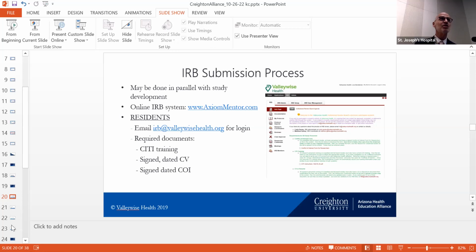Yeah, we'll get to that as well. For the clinical data studies, you'll need to get REDCap approval and establish a REDCap account with that facility. If you're using Dignity data, you'll need to get a Dignity REDCap account. If you're using Valleywise data, you'll need to get a Valleywise REDCap account. Both sites have them. They both have contracted with REDCap, and they require that clinical data be kept in REDCap.